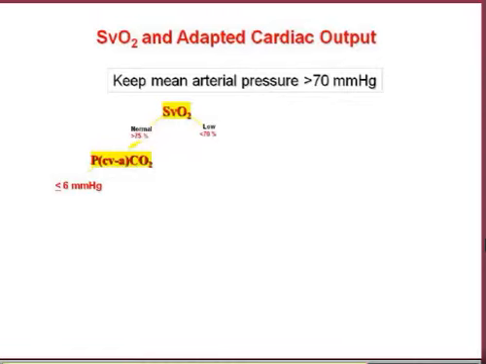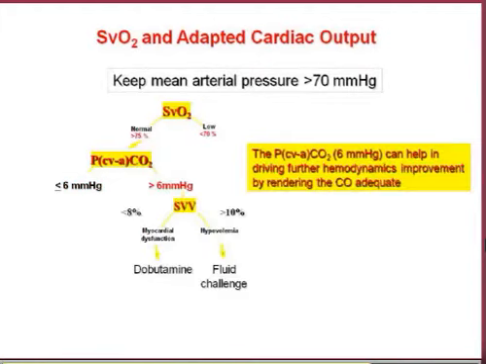So to conclude, I would say that do nothing cannot be sufficient today, and I would propose that instead of do nothing, you consider the central venous to arterial CO2 difference. Either it's below 6, and there I would say do nothing, or it's larger than 6 millimeters of mercury, and then I will come back to the hemodynamic variables, whether it's the SVV, the PEEP, and others. If the SVV is below 8%, which is a preload assessment, then it's time to give an inotrope, because obviously you have a high gradient but a low SVV, a normal preload, and so you can consider giving an inotrope. I think it's a nice way to keep going by rendering the cardiac output adequate.